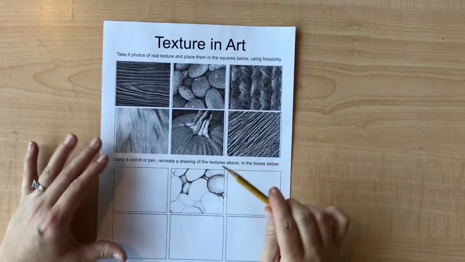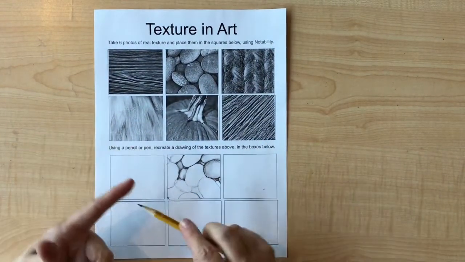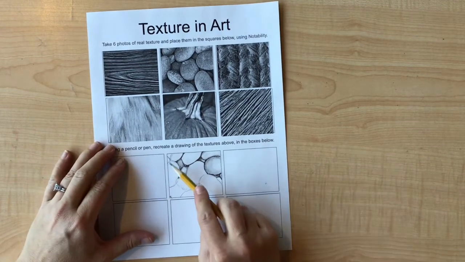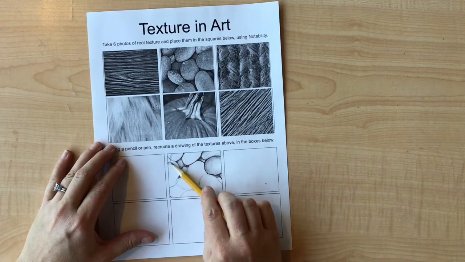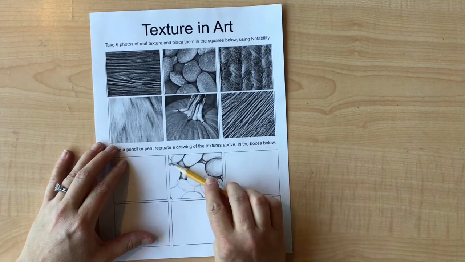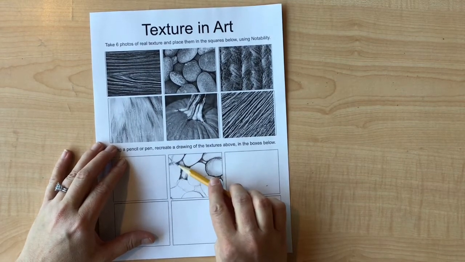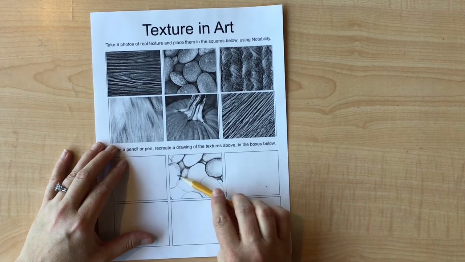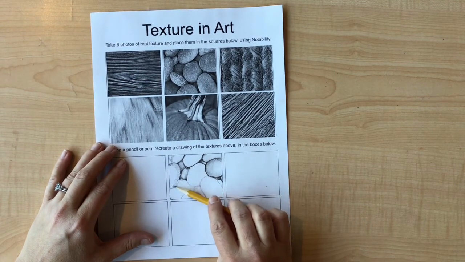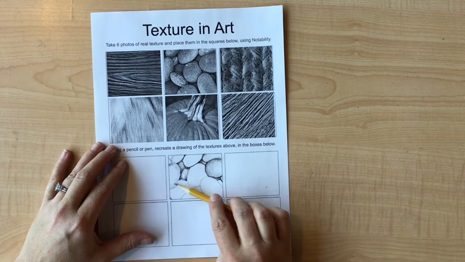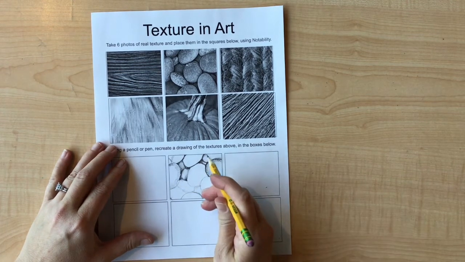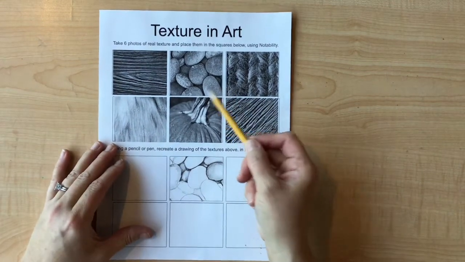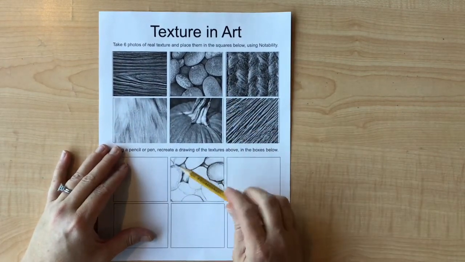Now I'm using a technique called scumbling, and you're going to lay your pencil on the side so you're getting this wide flat part on here, and I go very gently in tiny little circles. I can even feel the wood scratch a little bit on the paper while I do this, because I want a nice light gradation in here. I don't want it really dark, but I find if I do it on the point, I end up getting these little zigzaggy lines, which I don't really want in these rocks. They don't have zigzaggy lines, right? They have much more of a rounded look to them.